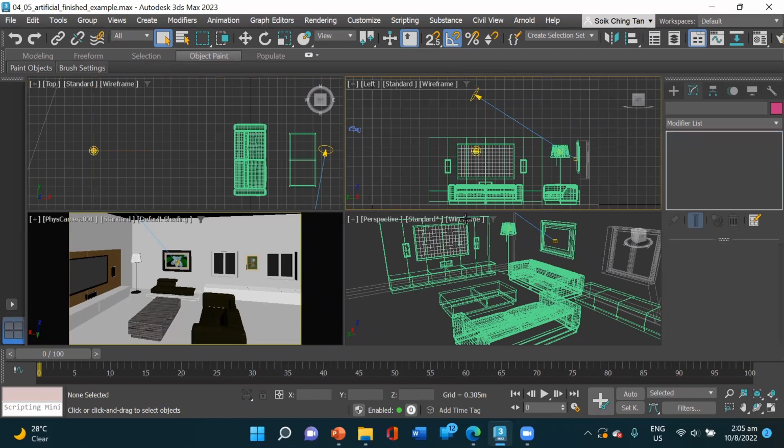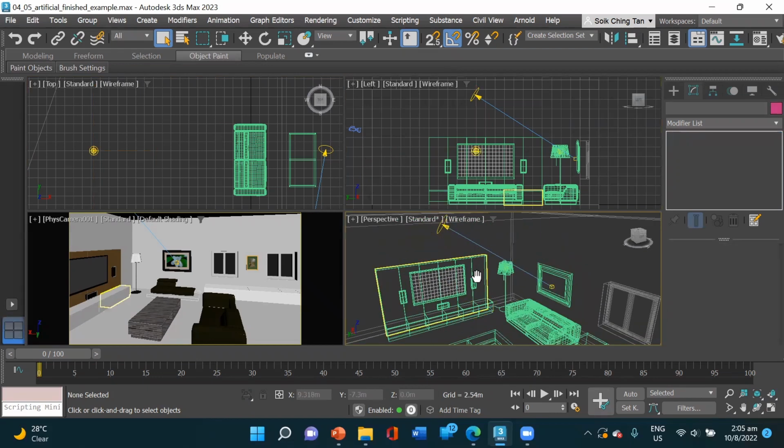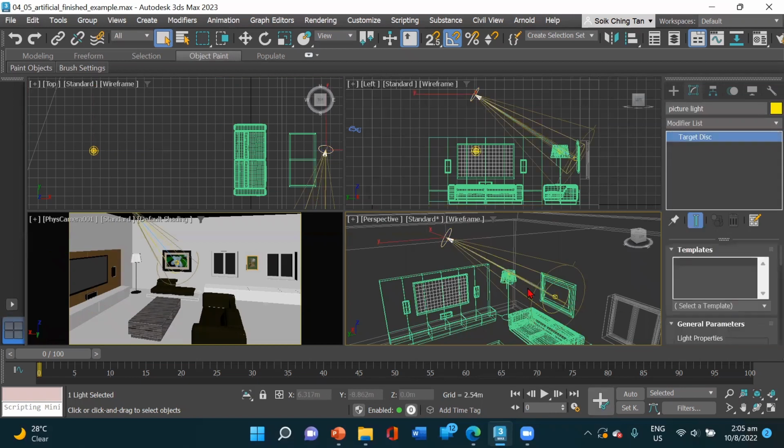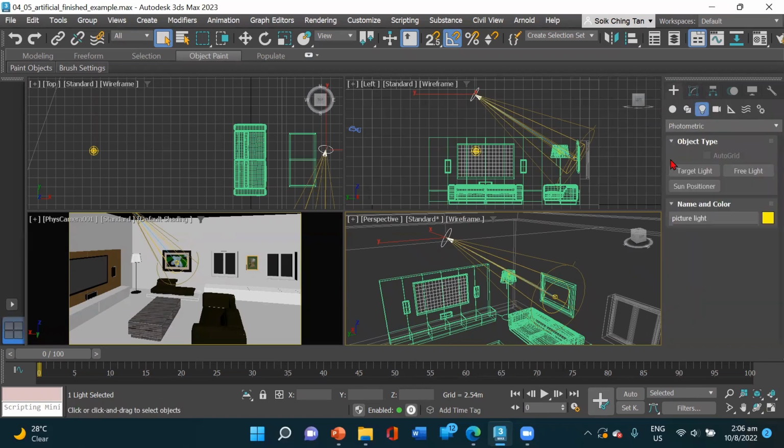Then if you want to highlight a certain area, we can create another light, which is a target light, and it is highlighting on my area I want to capture. For example, I can again go to my Create panel, click on Lights, and I can now select a target light.